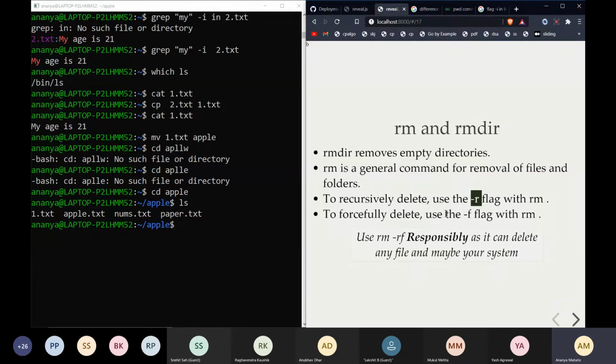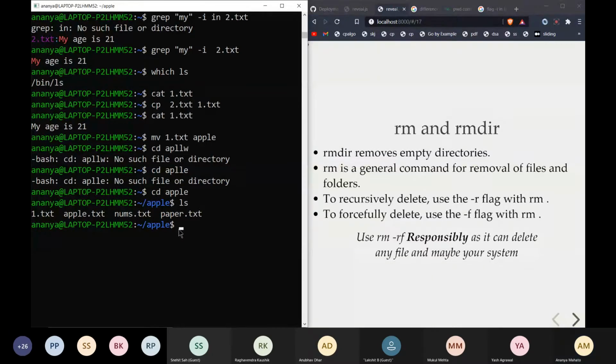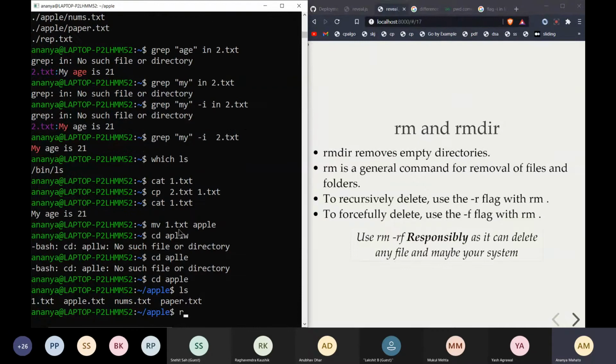If we want to forcefully delete, we can use the rm -f flag. But we need to use rm -rf cautiously, because if we use sudo ahead of this, it might be that your system also gets deleted. It is such a powerful command that it can delete anything. So use it cautiously.